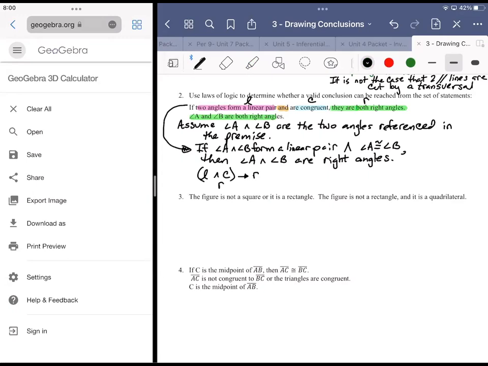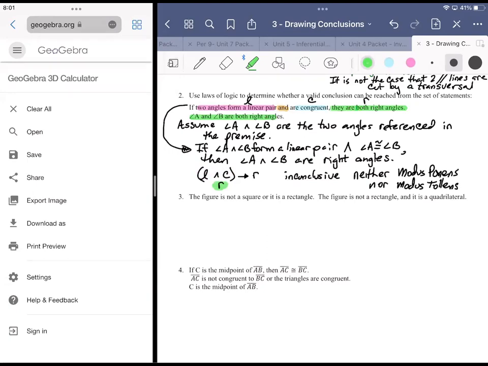So this one would be inconclusive, because it seems to be a sort of confusion between modus tollens and modus ponens. So it's neither modus ponens nor modus tollens. Okay. In order for modus ponens to have worked, the premise would have needed to be affirmed. So the second statement should have been L and C. In order for modus tollens to apply, denying the conclusion, that should have been a not R, but that's not the case either.